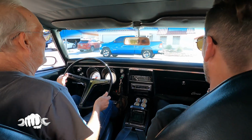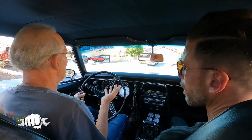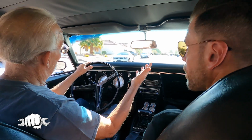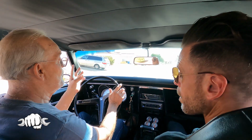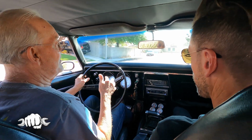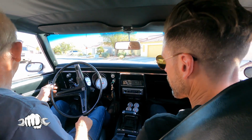I really do like your mindset in building this, that you took the best of all three of the Gen 1. 68, though, I think out of the three seems to be the more popular. Well, sometimes I think that, and then sometimes I think 68 is the redheaded stepchild, because everybody wants a 67, first year, or 69, last year, when the body style was totally changed. The only parts interchangeable from 67 to 68 would be the roof, the trunk, and the hood. Fenders you couldn't change because they completely redesigned their shape. Drivetrain-wise and frame, yes, but as for skin, nope.